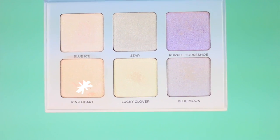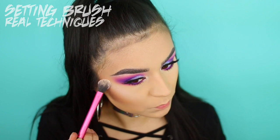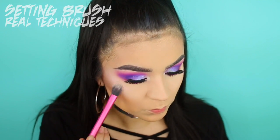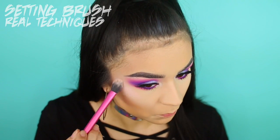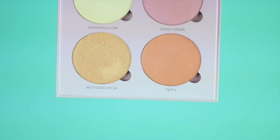And moving on to highlighter, my favorite part, I'm using the Anastasia Moonchild Glow Kit. I'm taking Pink Heart, which is one of my favorite shades in that entire glow kit. That's the whole reason why I purchased it, really. On my Real Techniques setting brush, I'm just using that on my cheekbones and just packing that baby on.